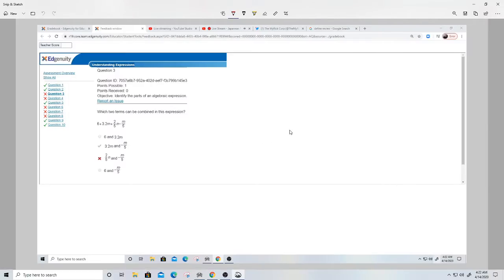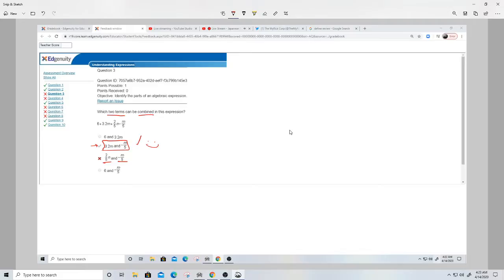Alright, so with this question, look, it's which two terms can be combined, okay? And looking at the answer, what you selected looks like you understand what you're doing because you're picking the ones that are the same. Okay, so that's good. That's happy. Oh my goodness, my happy faces. My happy face. There you go.